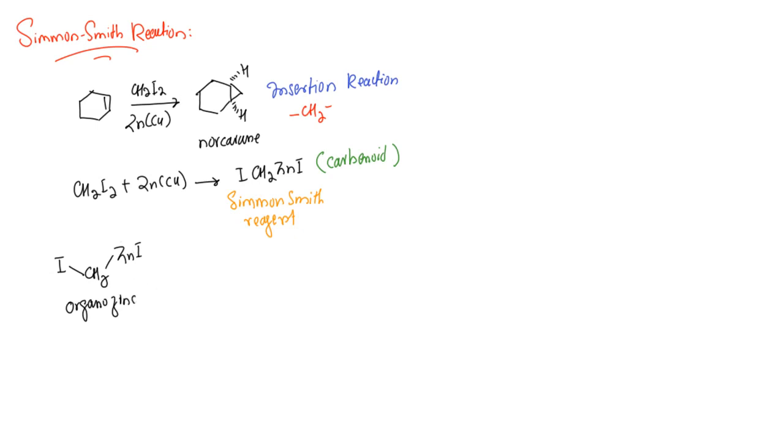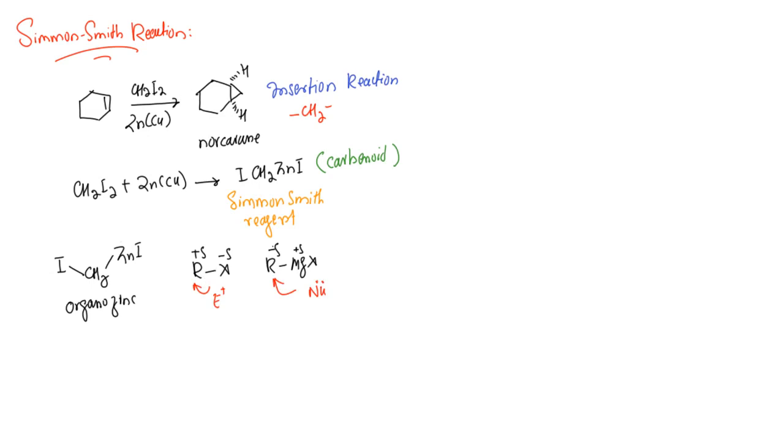Usually in organometallics we have a reversal of polarity. If we consider an alkyl halide, the halogen atom has a partial negative and the carbon atom has a partial positive charge, unlike a Grignard reagent where we have partial negative on carbon and partial positive on the metal. So in a normal alkyl halide, the alkyl group is electrophilic in character, but here it is nucleophilic in character.